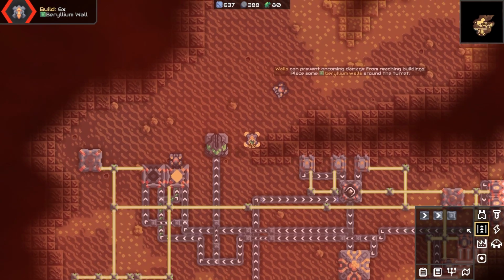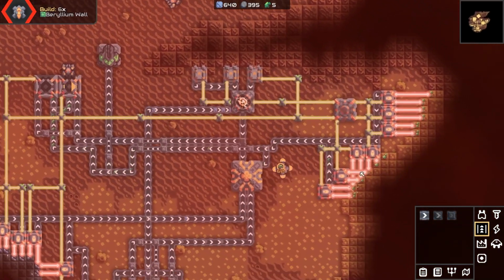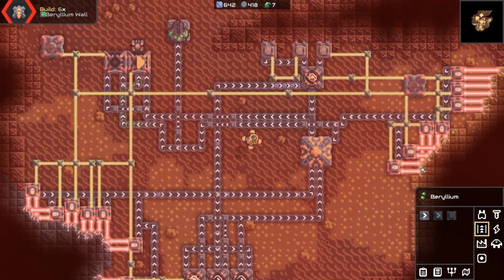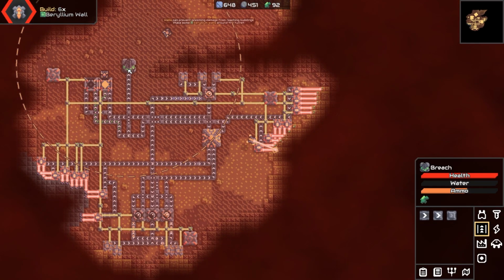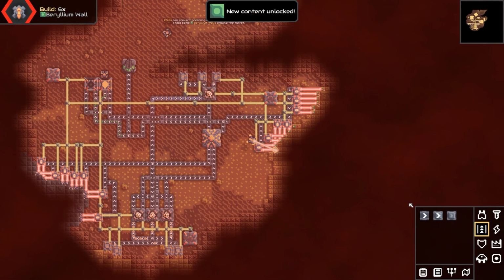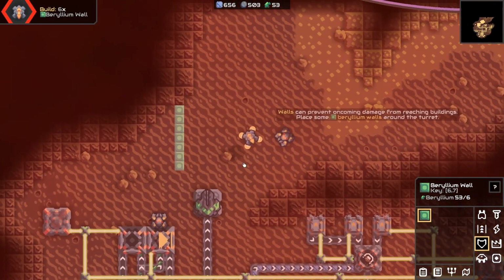Beautiful. Okay. Walls can prevent some stuff. Yeah, we know. Don't worry about it. We need 100 beryllium in order to make that happen. Yeah, we're currently supplying beryllium. We just don't have much of it. Although, I tell you what, if I just supply all of it manually, then that would be even better. Right, so I think we're all ready to rock and roll. To be fair, this has been a nice, interesting tutorial for sure. What do we need? 6 walls?